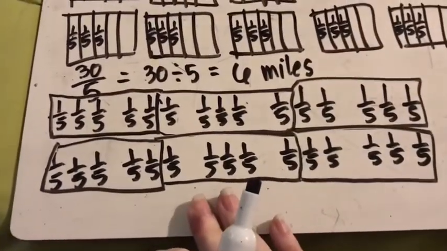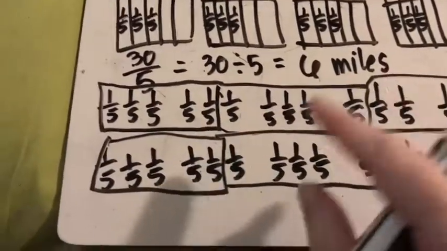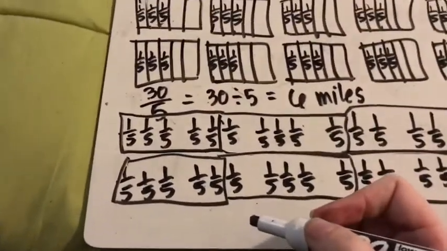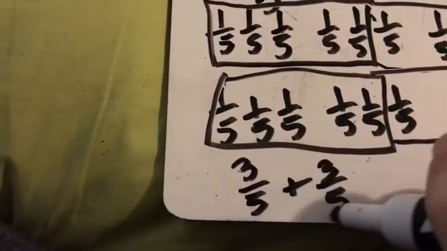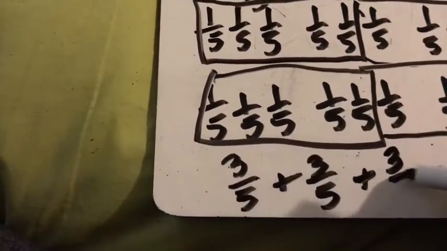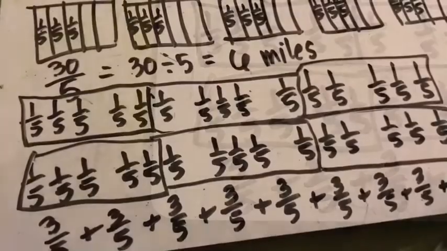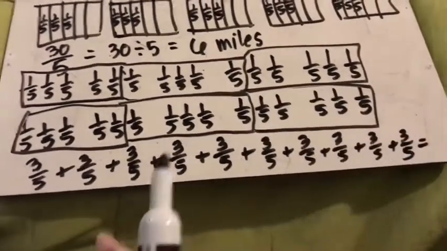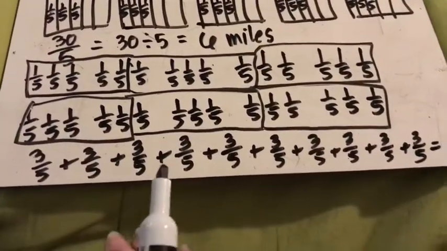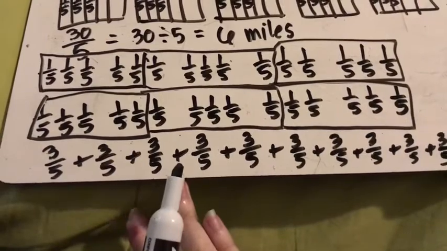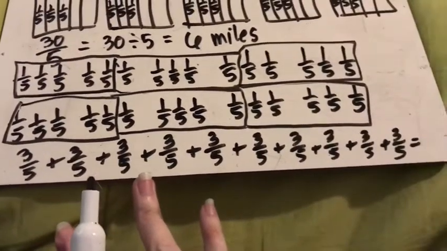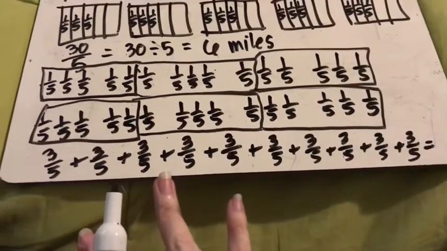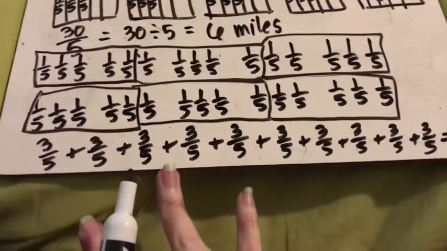Now, if they did not want to do all of the single 1/5, they could also think about the 10 3/5 like this. 1, 2, 3, 4. I know that this seems like a lot of writing it out, but this is going to help students connect what they know about multiplication of whole numbers to fraction multiplication. And once they make that connection, a lot of this harder fraction math will make more sense to them.